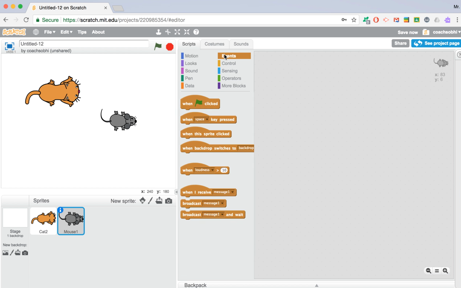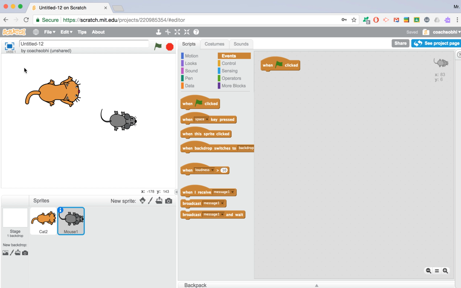So the first thing we want to do is go into events and get our green flag. Of course, this is what 90% of the programs or games start with, so that's not something that is new to us. The next thing that you want to do is give yourself a little bit of time in this game, because as you'll see, as soon as we hit that green flag, both the mouse and the cat will start moving around the screen. So we want to almost set them up a little bit apart from each other, just to give us a little bit of time before the game starts and it gets a little crazy.